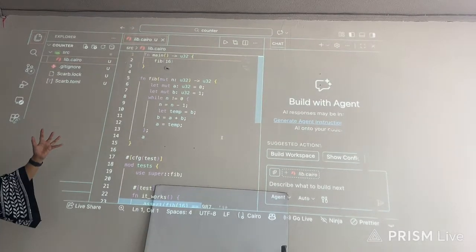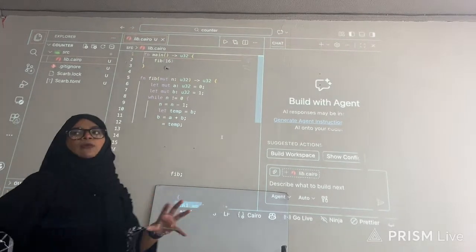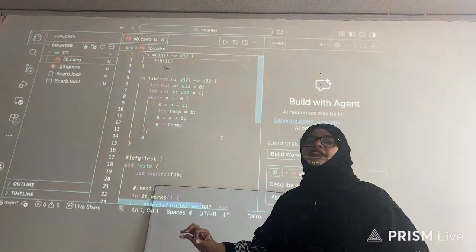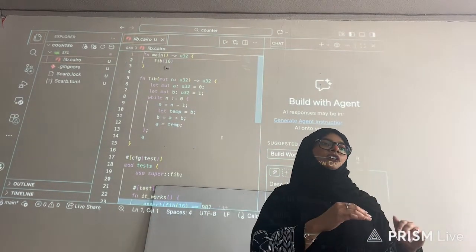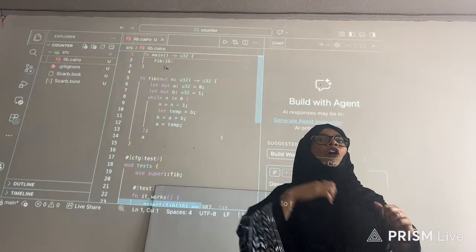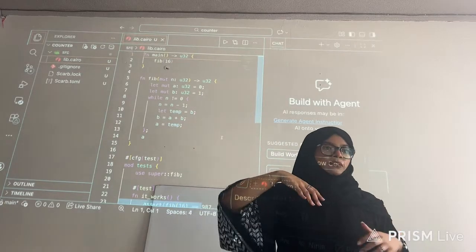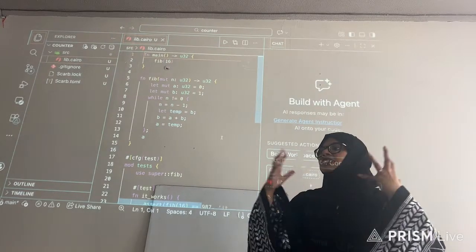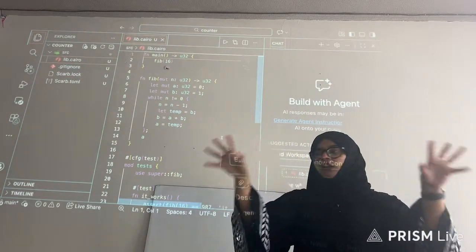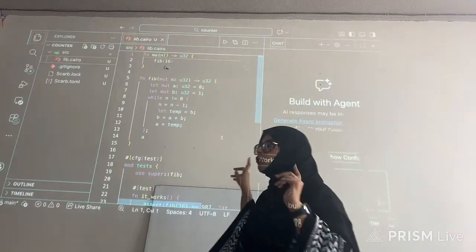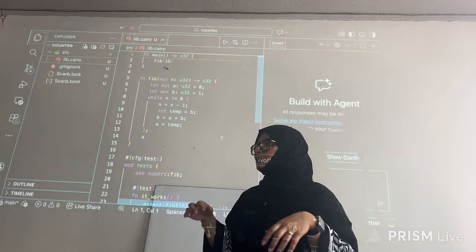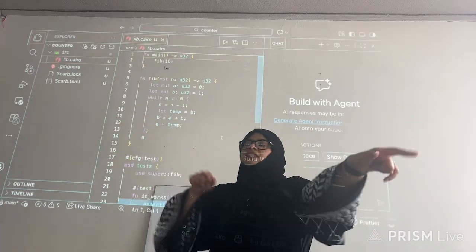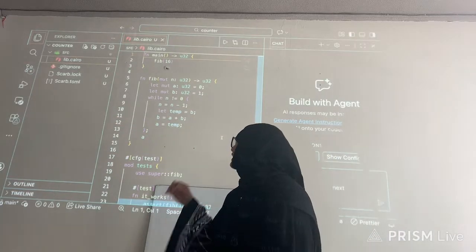Now, usually how the setup works in the real world, that's the first thing I will share with you. In lib.cairo there's nothing but a main function or modules that you're calling from other files, because you cannot write everything in your main file, right? Even when you establish a React project or anything else, the main file usually is like the table of contents, pointing to everything that exists in the project.